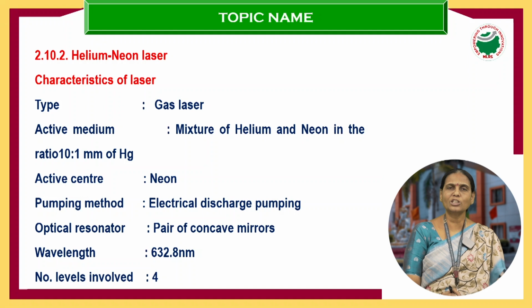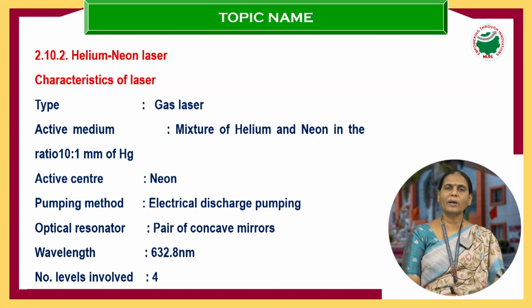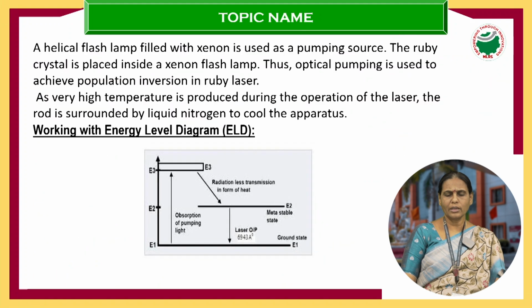Now come to the construction. Let us take the rod, which is in the form of a cylindrical part, and this rod is spirally bound with the xenon flash lamp. Once you switch on the xenon flash lamp, energy comes out in the form of heat, and this energy is used by the chromium ions. Now let us come to the working process. The lower energy state has 3 energy levels. Let us name the lowest as the ground energy state, the second as the middle energy state, which is called the metastable state, and the third as the higher energy state.